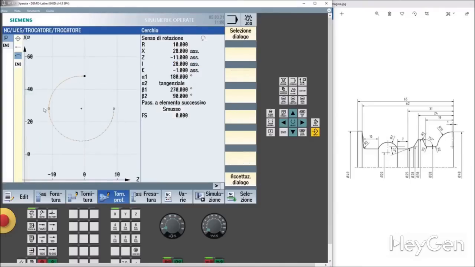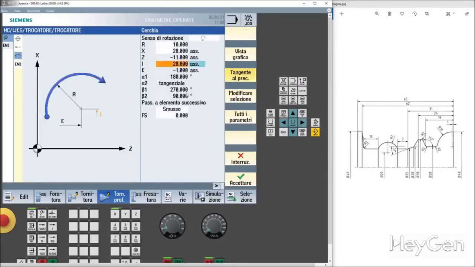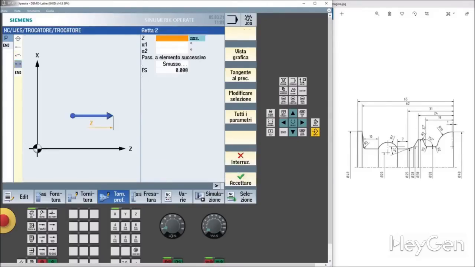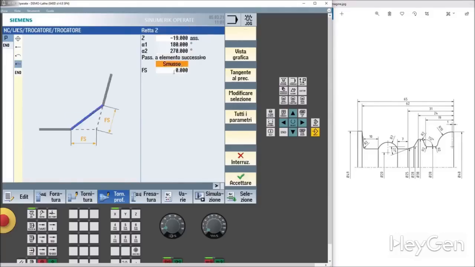Dialog section, here it is. This is our little radius. It can go all the way or stop. Here, it accepts a dialog that will end with a 2 radius. Let's accept it and move to the left at Z minus approximately 19 here too, with a 2 mm radius.